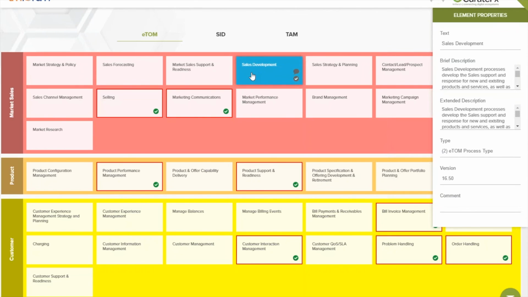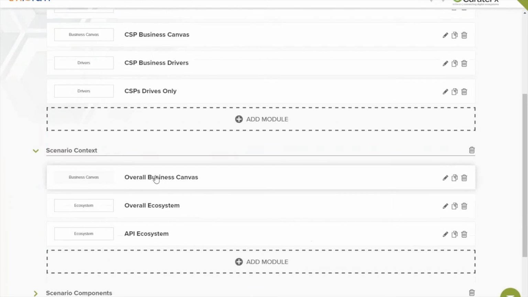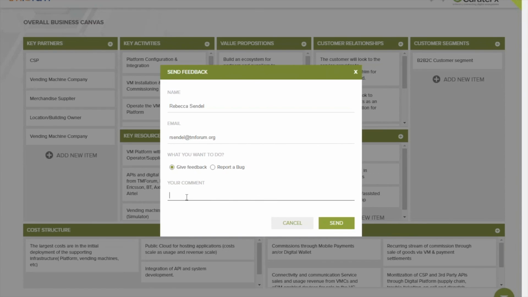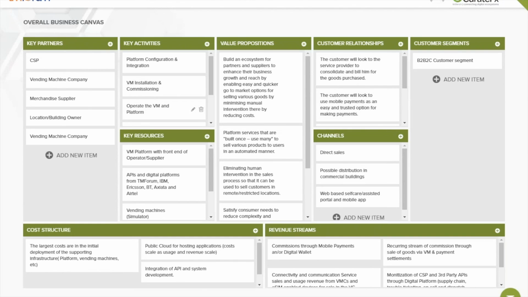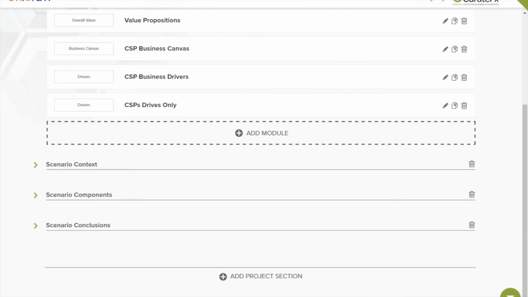Now, one other thing that I would like to point out as we go back to any of the modules is that we need your feedback. If I click on any module, every screen has this green icon at the bottom. If you click on it, it emails me. So please send us comments, big or small. Do you have feedback, an idea, or want to report a bug? And you will also be getting invited to join our CurateFx online community, so please look for an invitation to become part of that community as well. It's another way to share ideas and give feedback as we're going through the beta process.